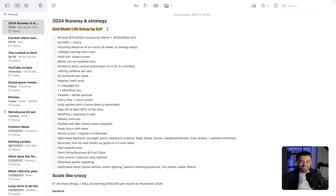Welcome to the notes — this is the mind of a madman. Here's the 2024 runway and strategy, and I've called this section the 'God Mode' — I like to give things weird names. This is the God Mode life setup by end of year. Essentially I'm saying this is the final boss version of Sam Crawford. A lot of it is actually behaviors, not just physical goals like skin and abs. I like to focus a lot on environment and actions. You're never going to enact change in your life unless you become the person that does the thing.